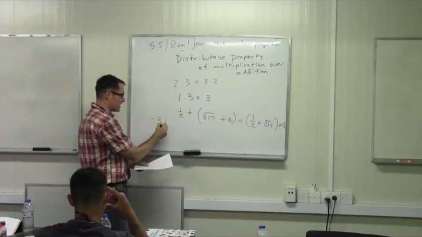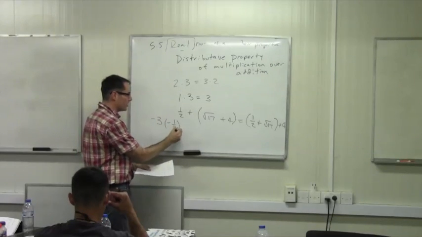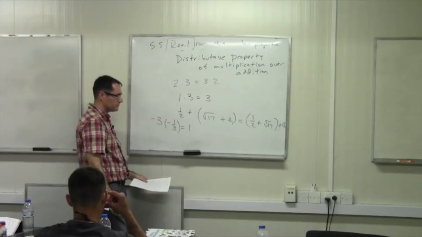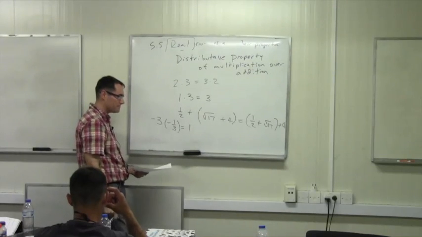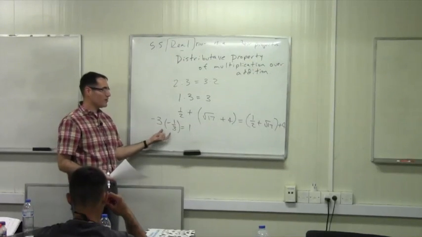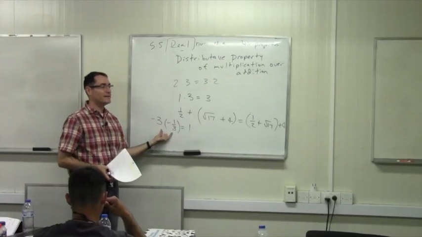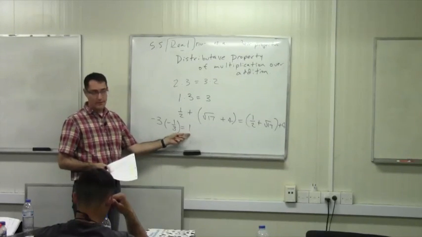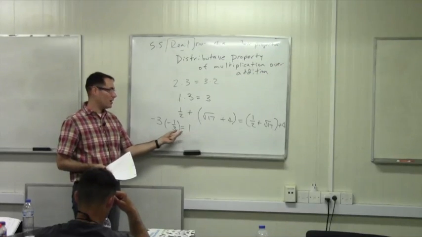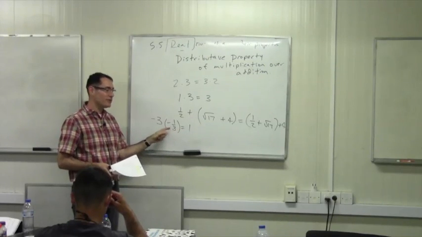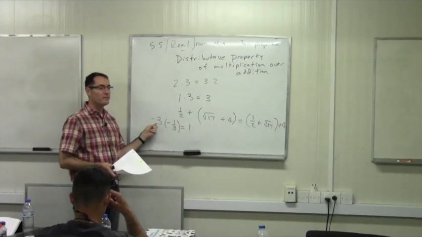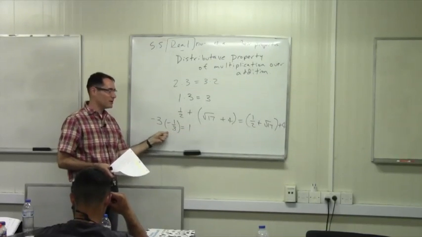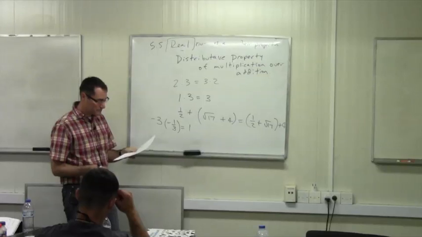-3 times -1/3 equals 1. The inverse property, right? By the way, this is one of those times where the fact that a negative times a negative equals a positive makes some of the other math work. Because two negatives give you a positive. Well, -1/3 is the inverse of 3, and we know that inverses multiplied times each other give you a +1. So this is one of those examples where that's a good thing.